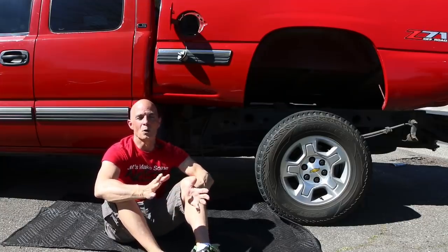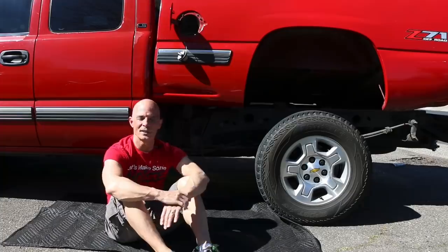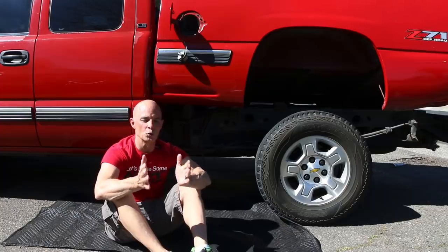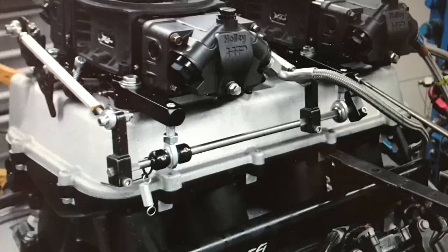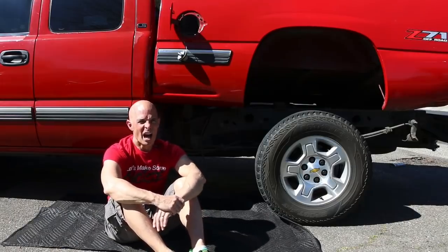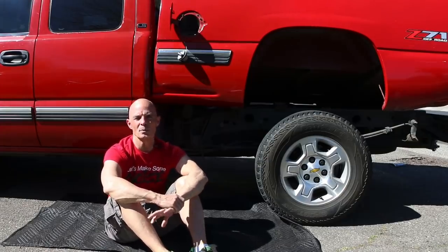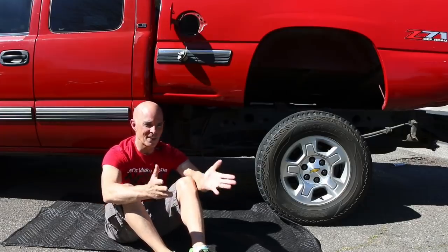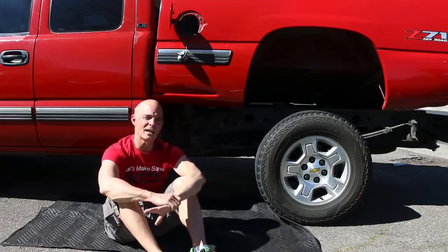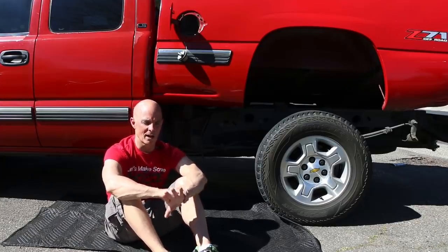The problem I have with going that route is that I'd like to also run the intercooler, and I don't think the intercooler will fit down in the valley of the high ram, so we might have to come up with something else. What I'm thinking maybe is the dual quad top that they sell for the high ram. If I make my plate attached to that instead of the lower portion of the high ram, I think we can install that supercharger with the intercooler, which would be cool, because the intercooling would be good. Not that we're going to run a bunch of boost. Even that blower is not going to make a ton of boost on a motor that's already making 400 horsepower, but it's always better to have intercooling than not. So that's one thing I'm going to look at. We're going to try that.